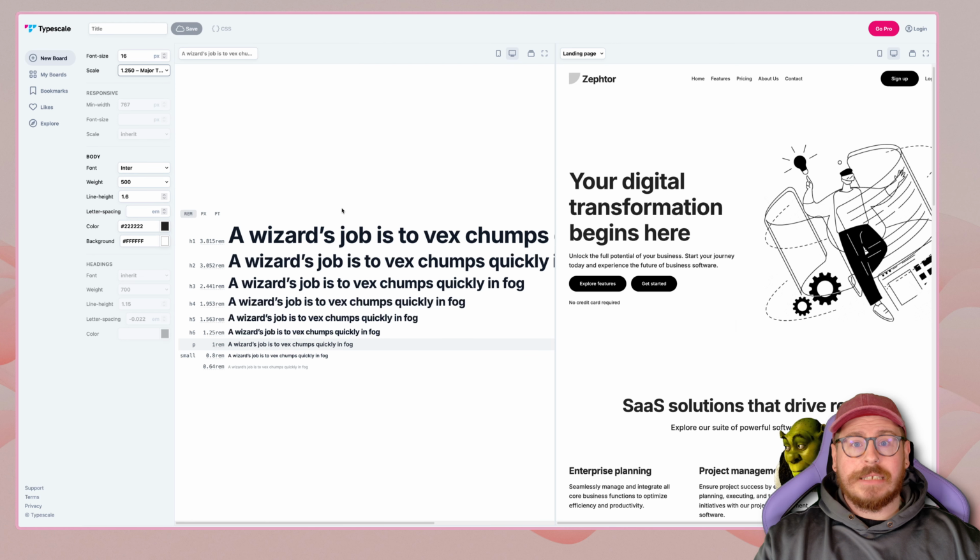So if your base font size is 16 and you choose an incrementer of 4, you will have 16, 20, 24, 28. It's linear. Logarithmic scale is multiplicative, and what you do is you set your base size, you choose a multiplier, and then the previous value of the scale is multiplied by your scale factor to give you the next size up, and you multiply as you go. It's much more natural.